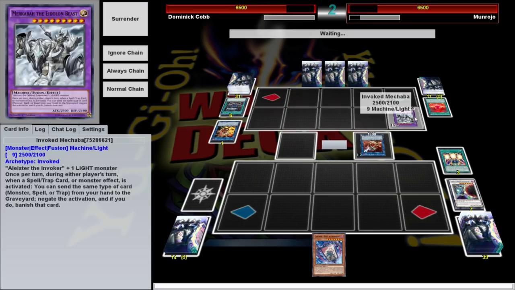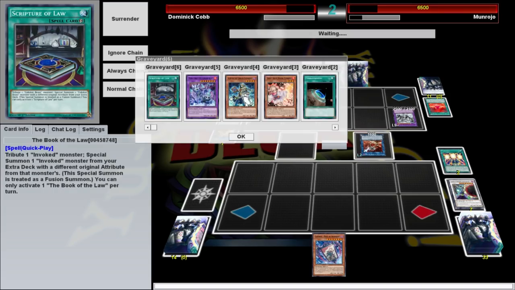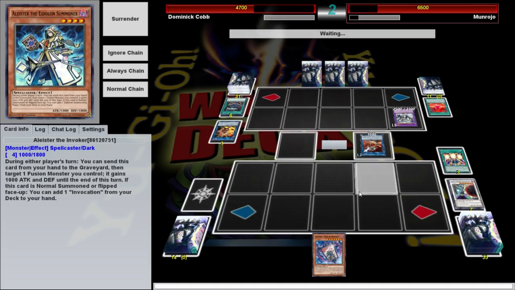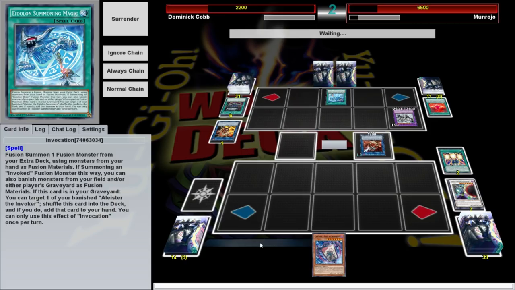Alright, and then he's going to Makaba. Alrighty then. Really, all I've got to do is just hope he doesn't have a spell. If he doesn't have a spell, then I'm set. If he does have a spell, then I think I'm just doomed, which is often what happens with these. Because this thing I can only summon by tributing a Cardian from my hand. Interesting. Fusing again.